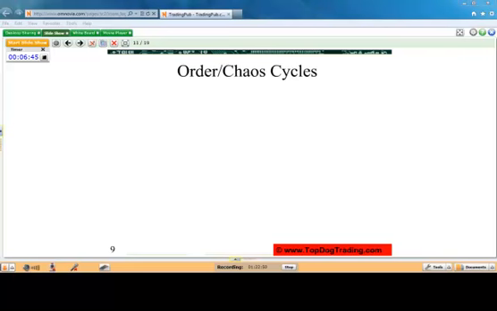Now the next cycle I want to talk about is the order chaos cycle. There are two main philosophies around this. One says the market's just a complete random walk, and of course there's the famous book, A Random Walk Down Wall Street. That means the market's chaotic and there's really no way to make money in the market because it's unpredictable. Then there's another school of thought that's the exact opposite. These people say that the market is perfectly orderly and perfectly predictable.